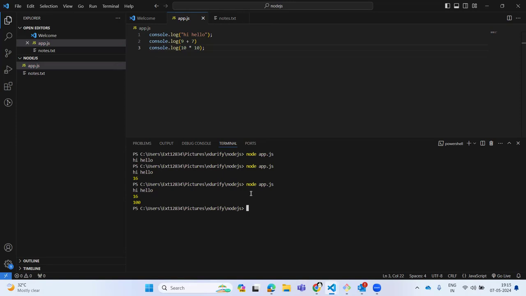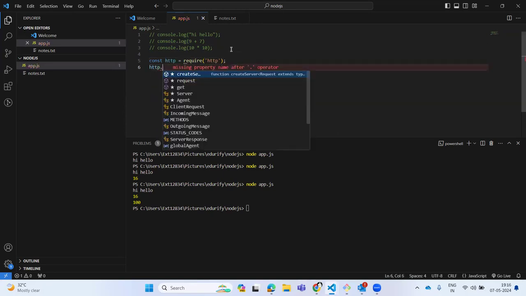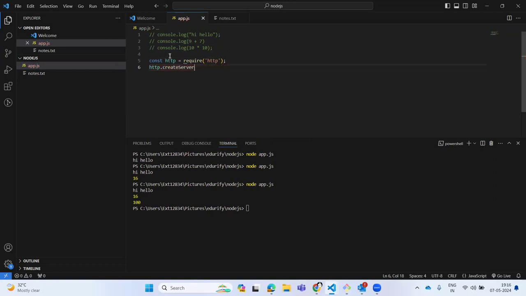Okay. Now, Node.js is a backend server. If you wanted to create the server, we have to use the HTTP module. This is one of the modules provided by Node.js, like the HTTP module. So we are going to use http.createServer.